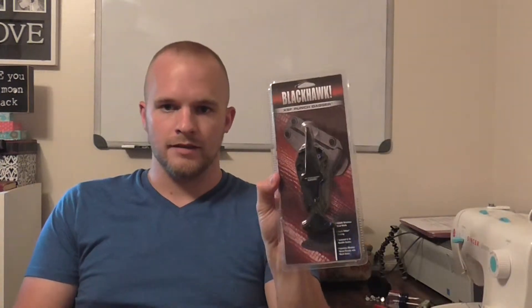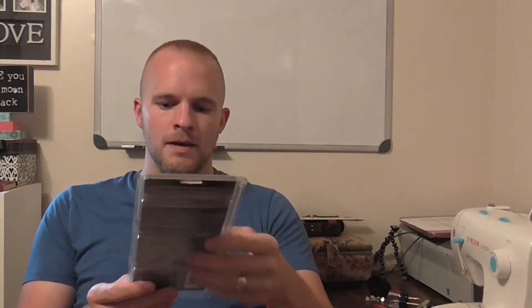So I went ahead and picked this up several months ago — it's actually going on a year now — and I've worn it every day. I wanted another neck knife, but I couldn't find any of these at a reasonable price, and a reasonable price is $25 or under locally. I mean, I could buy it online, but I didn't want to because I know it's available somewhere here in town. So I went ahead and waited, and actually my local Walmart had their sale and they had two of these.